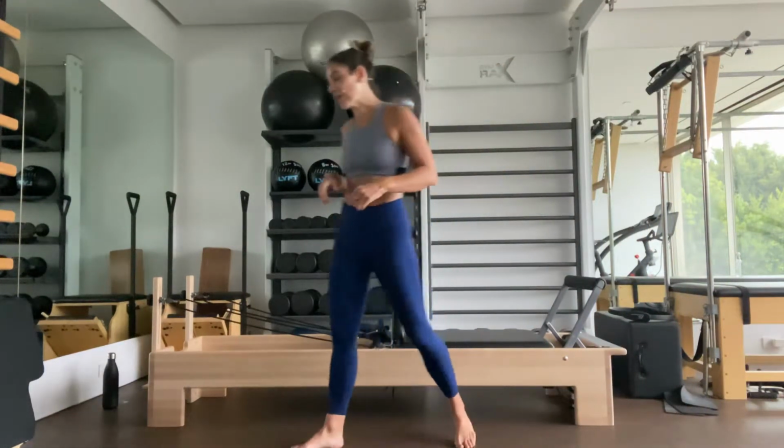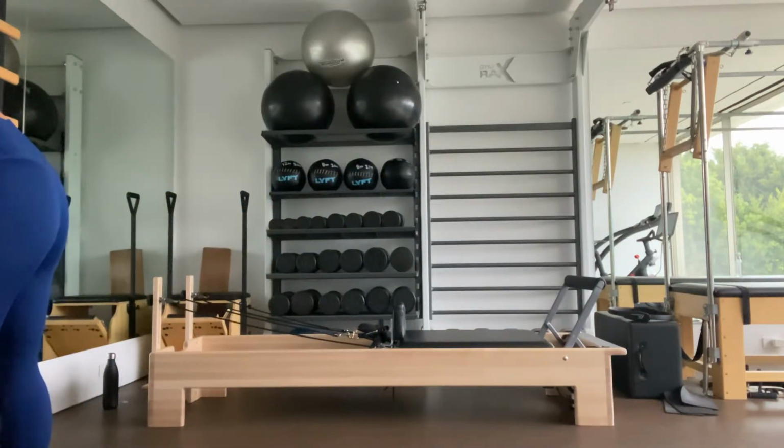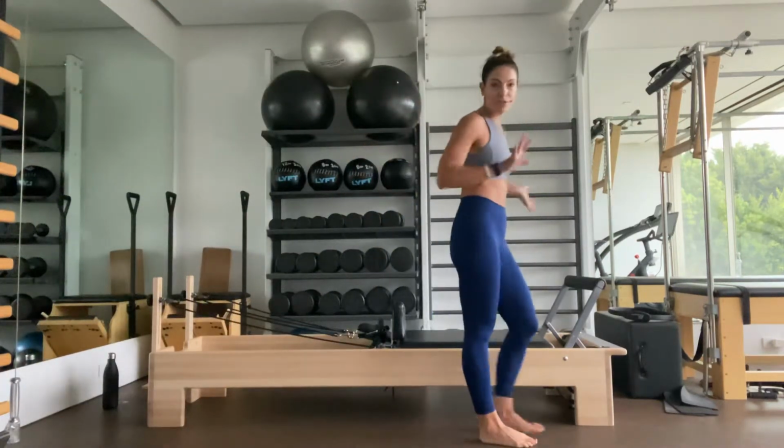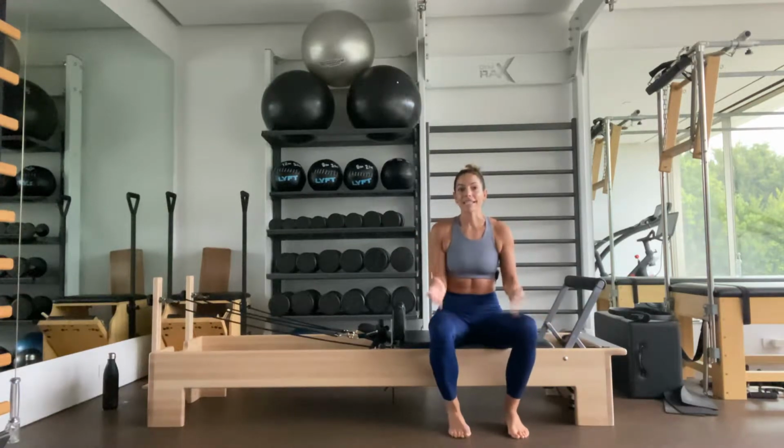Okay, so today's workout is going to be a full body reformer workout using no props at all, so don't worry about that at all. Have some water nearby and let's have some fun.